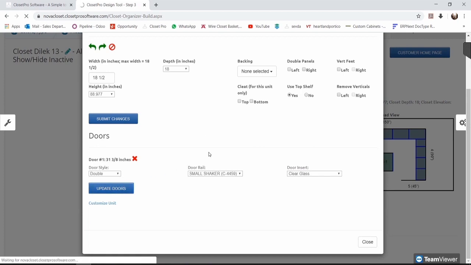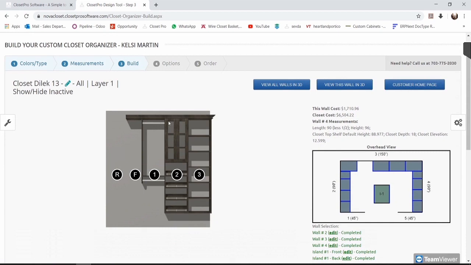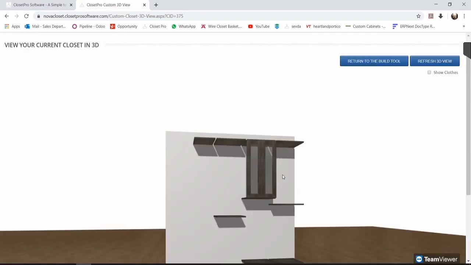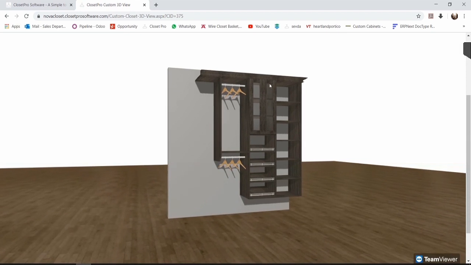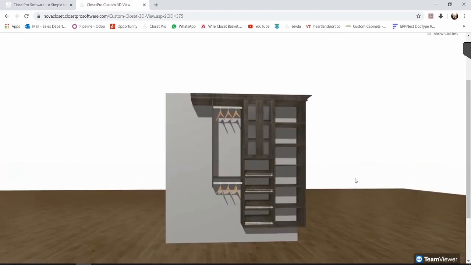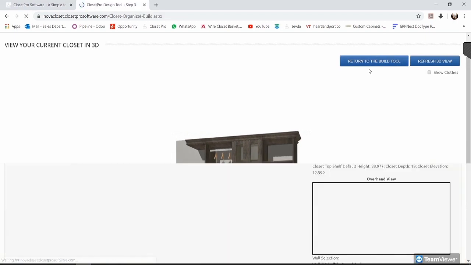And when we click update doors, our insert is right now glass. Let's view this wall in 3D. As you can see, it's right now the glass. Let's return to the building tool again.